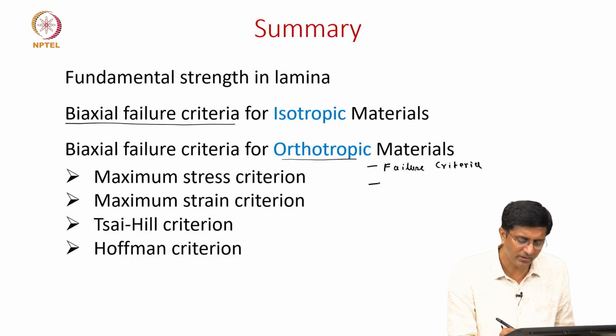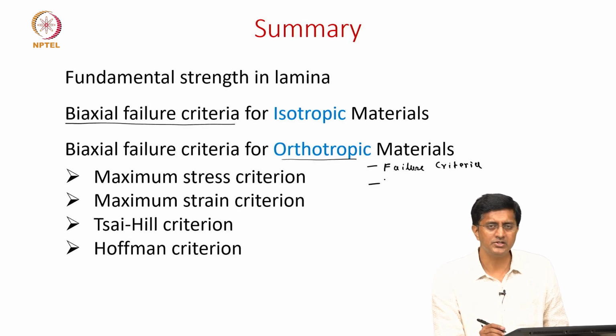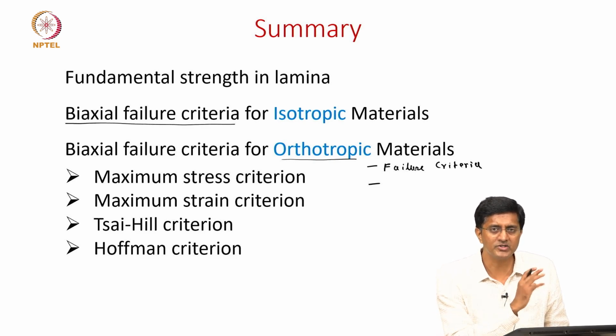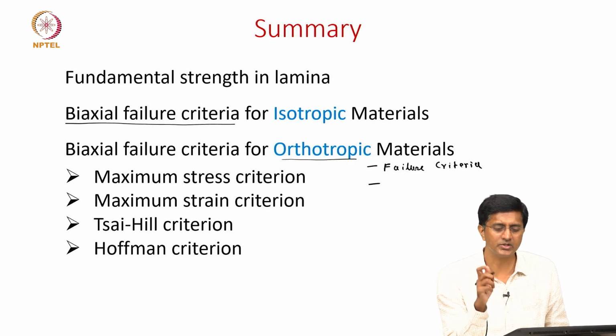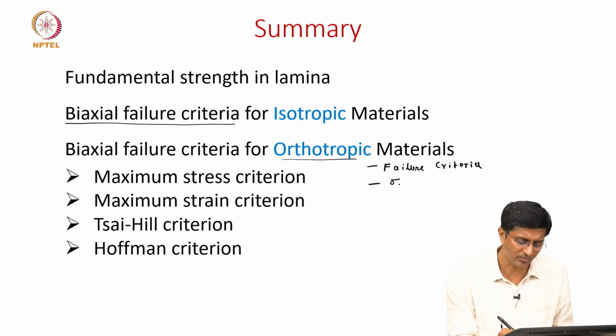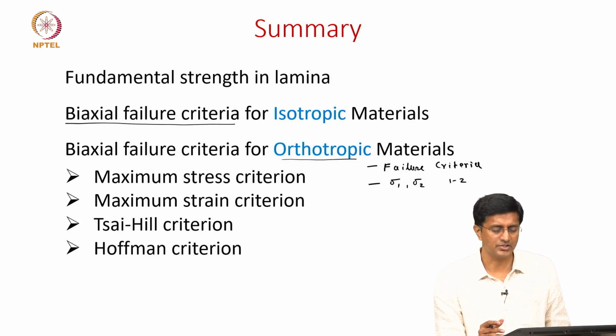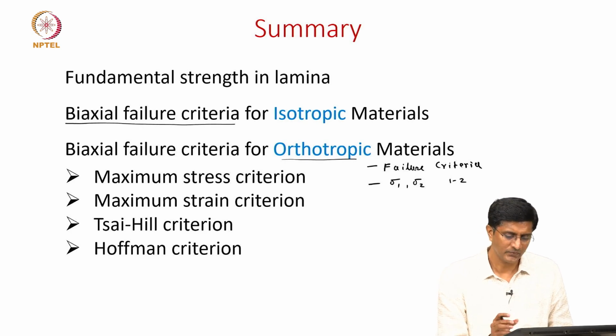And secondly, we also made one major change. Instead of working with the principal stresses sigma 1, sigma 2, now we are looking at stresses along the principal material direction, meaning stresses along the fibers and perpendicular to the fibers. So mind you, here the coordinate system 1, 2 is the material coordinate system, where 1 is the direction of fiber and 2 is perpendicular to fiber.